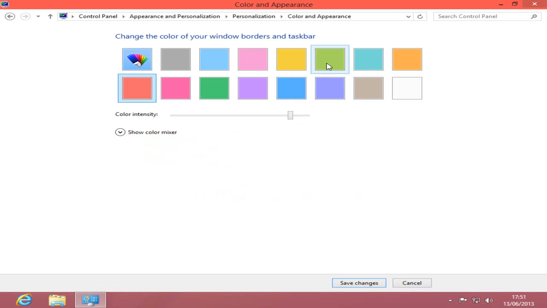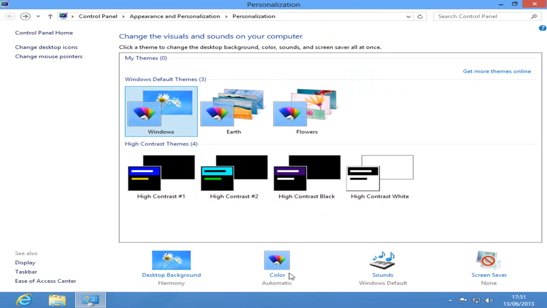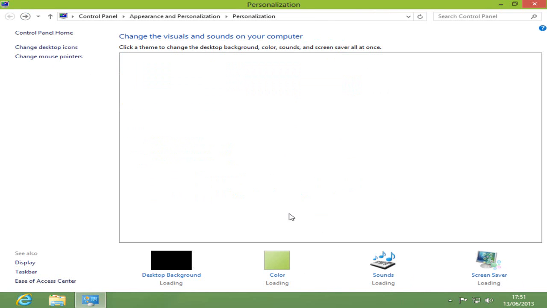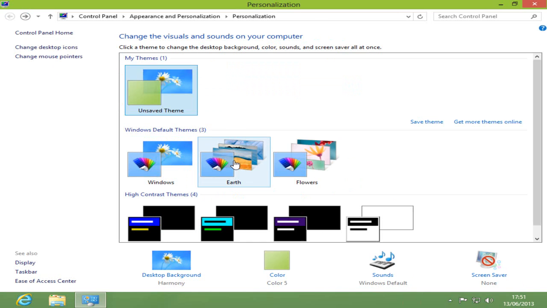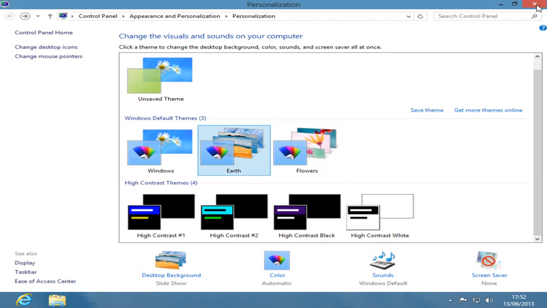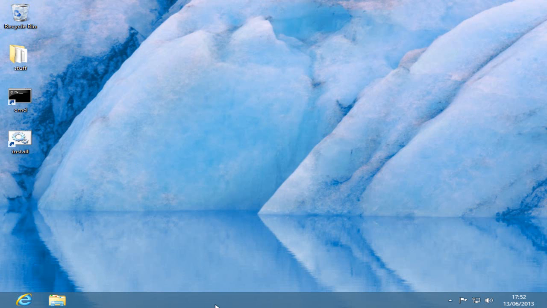Look, change that colour there. Sorry, let's do that again. Change colour, save, and in the background you might choose Earth. Actually, let's go for something that's different. Yeah, just keep it as Earth. There we go, and that changes. As you see, the background and the taskbar have changed. But anyway, back onto the lock screen.